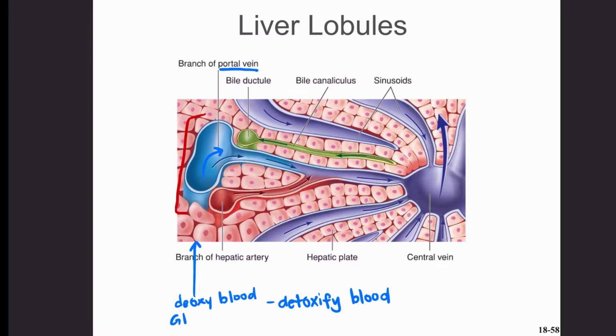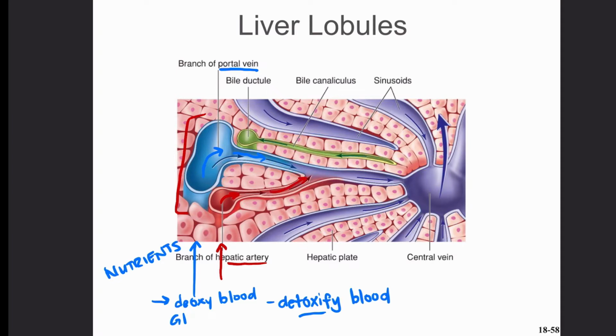So this is bringing in deoxygenated blood. It does have a lot of nutrients in it though, because it is coming from our small intestine where we just ate a bunch of food and molecules are coming in through there. And so these nutrients can feed into the liver, but this is where blood is detoxified here. So oxygenated blood is going to come in, of course, because we need to oxygenate our liver. And it's going to come in via the hepatic artery. And hopefully you remember that from anatomy.